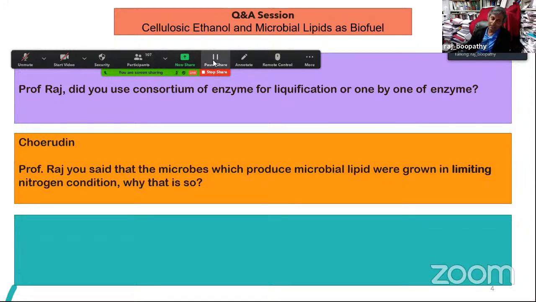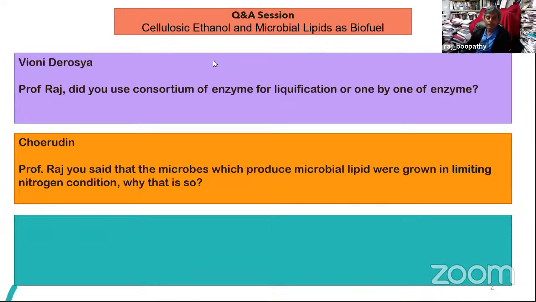Because in nature, that's what the bacteria do. When there is a nitrogen limiting condition and more carbon available, instead of growing and producing more cells, they make more lipids for future use. It's like a survival mechanism for bacteria, and that's exactly what we are exploiting. Also, a lipid doesn't contain any nitrogen, right? There is none, it's all carbon and hydrogen. The excess carbon available to the bacteria is put together as a lipid. So no nitrogen in it.